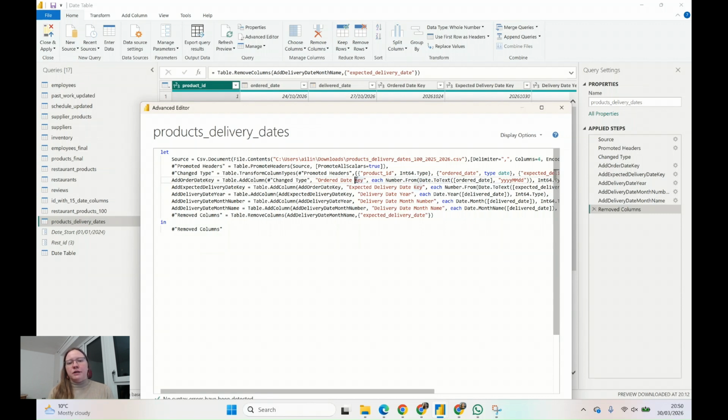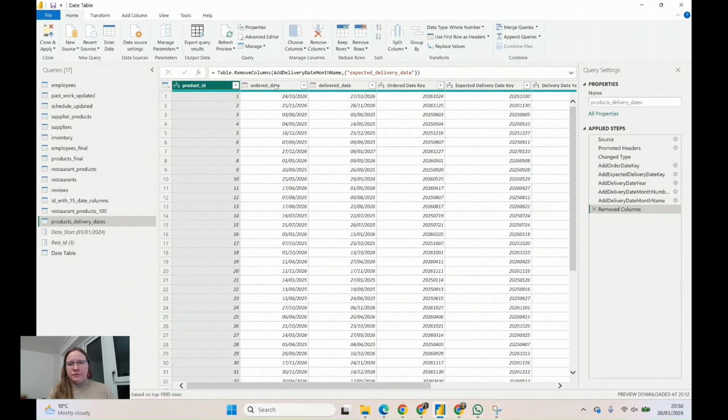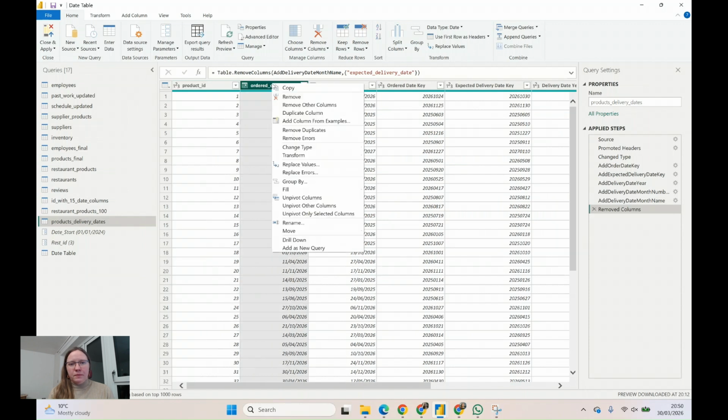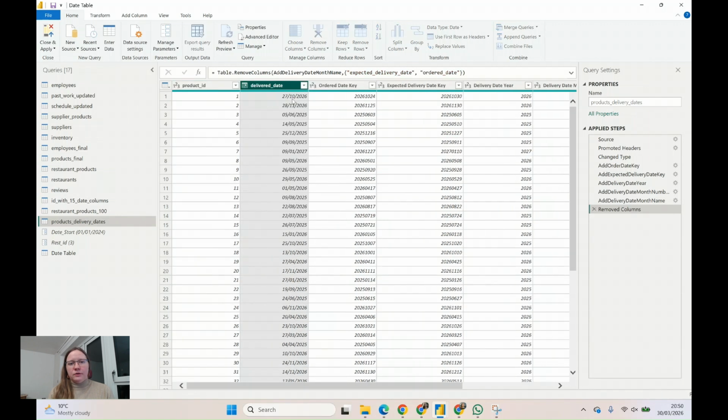So first of all, we create a date key, so we don't need this date anymore. We have only the date key, but this delivery date I need, for example, in the slicer. If you need the date in the slicer or in the filter, you will have to keep the actual date there.